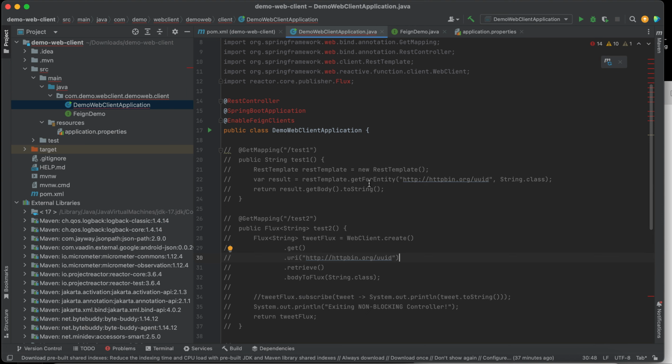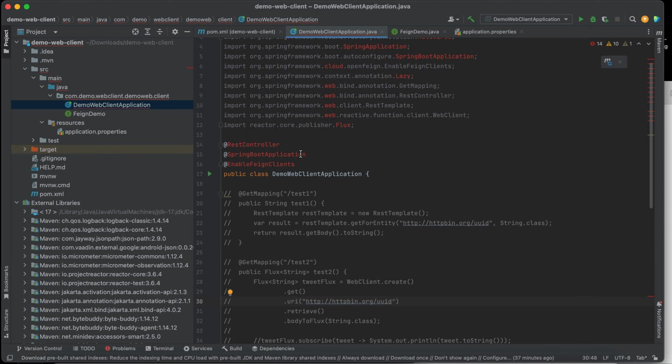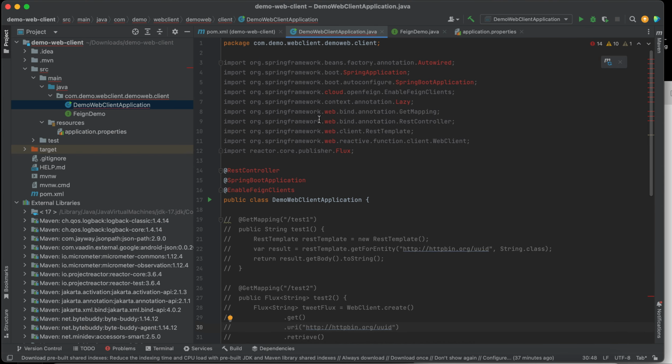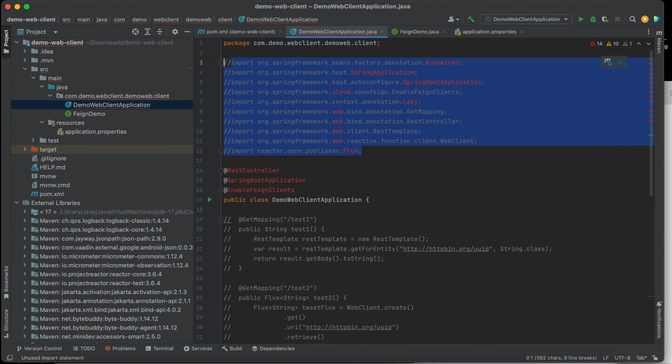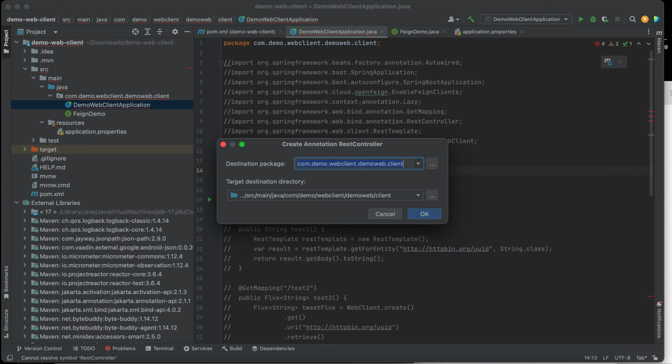Of course, for us to be able to test, we need a controller. Let me remove first what we don't need here.